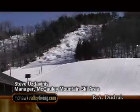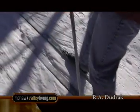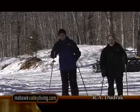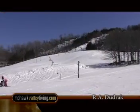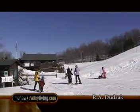This is McCauley Mountain's 50th anniversary this year, so 50 years young. Well, one of our best kept secrets here at McCauley is our cross-country trails. We have over 20 kilometers of groomed and maintained trails, wide enough that you can skate, or it's also set for a traditional track for those traditional cross-country skiers out there. One thing neat about cross-country is it's all up to you and Mother Nature. You don't have to rely on mechanical means. If the power goes out, you can't alpine ski, but certainly you can cross-country ski. And it's just the easiest way, the best way to get out into nature.